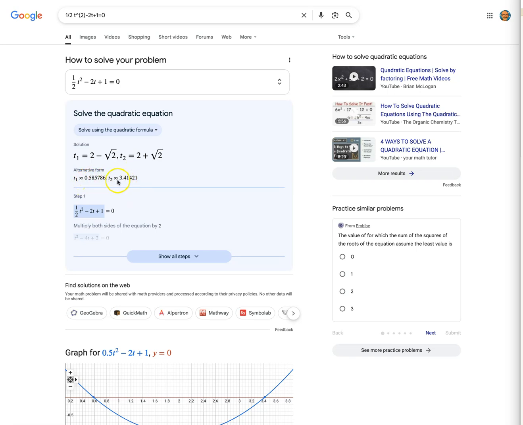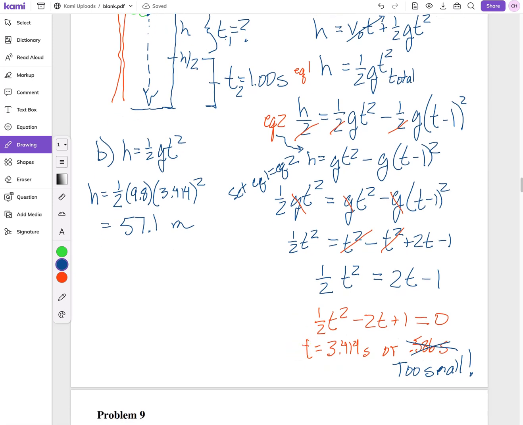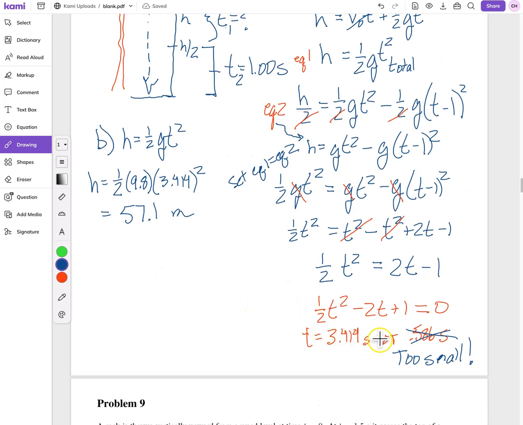And you'll see you get two answers. The radical 2 answers are not anything you're going to want to deal with, so definitely do this. We've got 2 answers, but only one of those makes sense. The 0.586 is only half a second, and if you're dropping it from a cliff, it's probably going to take longer than that. Or if it's coming from a tall tree, it definitely is going to take more time. So 3.414 seconds sounds much better. That is the answer to letter C.